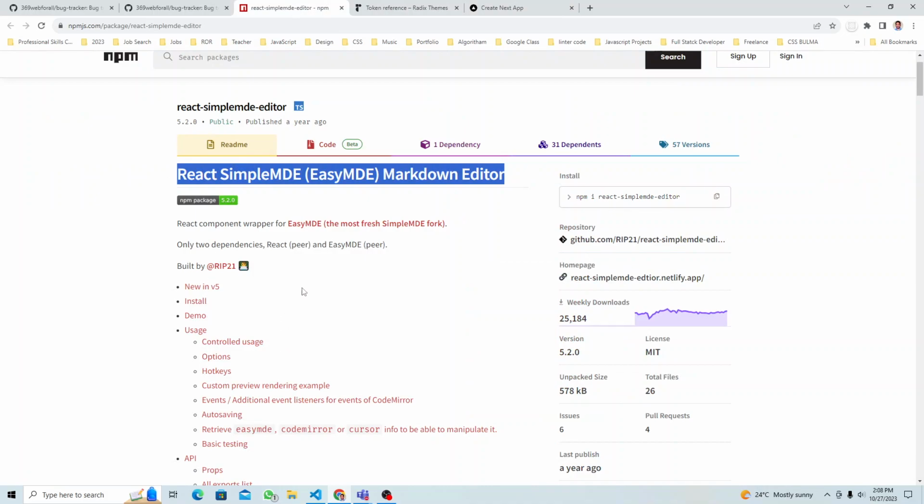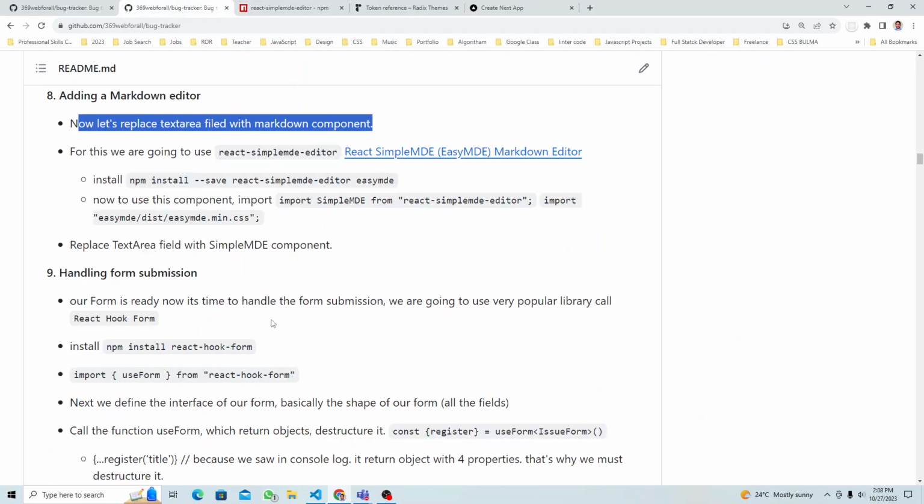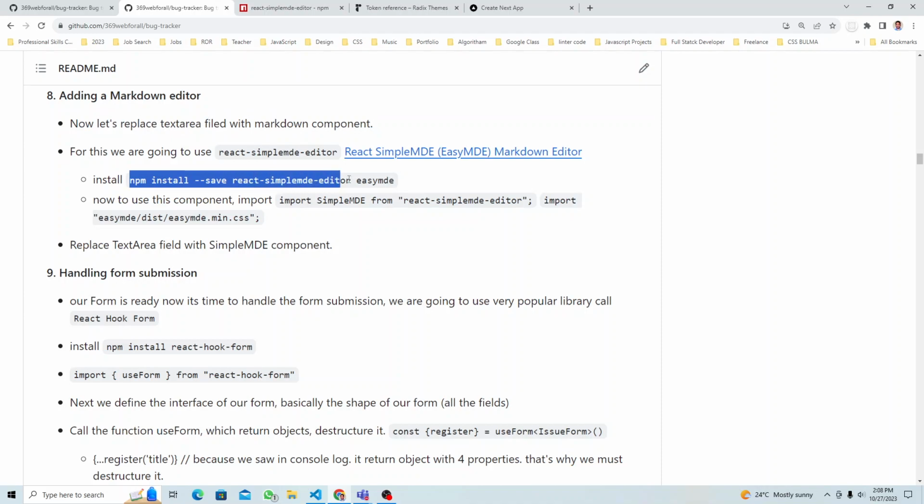Very simple. This is the installation. You have to install this, so let's see the process of installation. You can just copy this, install this one, React Simple MDE editor and easy mode. We have to install these two packages. React Simple MDE and easy mode.